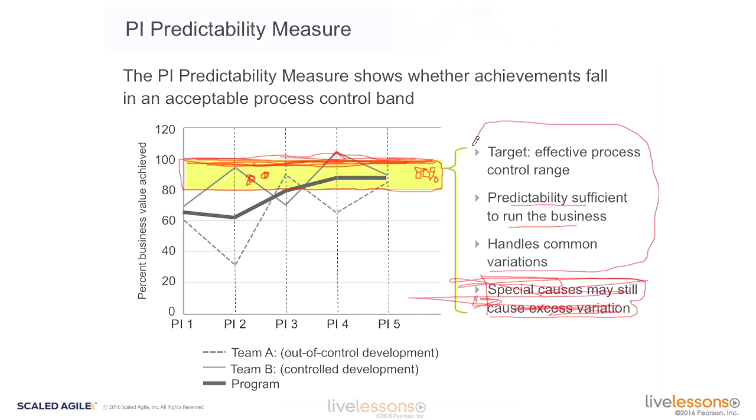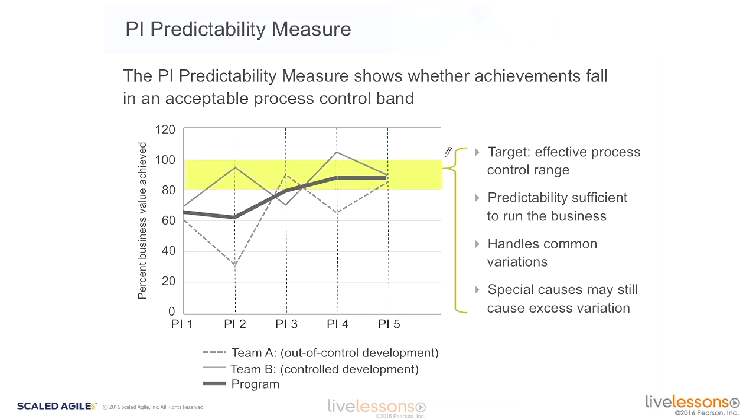We can run our business in a predictable manner. And I think predictability is huge because how do you plan for the impact of this solution if you don't even know if the solution is going to be ready? You tell a bunch of people it's going to happen and you create false promises? Well, we talked about that. We know what that is. That's one of the primary sources of waste. So operating in this process control range is a pretty big deal, and we achieve that by handling this strange thing called business value, and we call that the PI predictability measure.